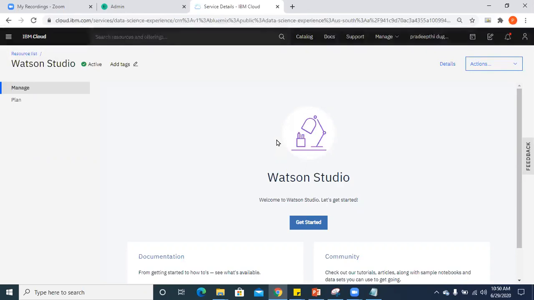So we are using different kinds of project folders, right? So here also we have to use different kinds of project folders. So for that, you have to first create your project. That means the main folder you have to create. So to do so, please click on Get Started. Please click on Get Started.